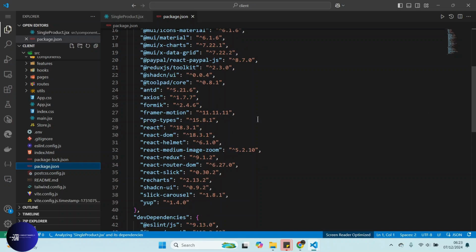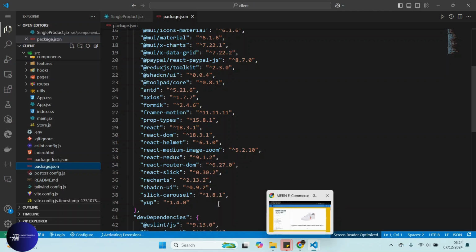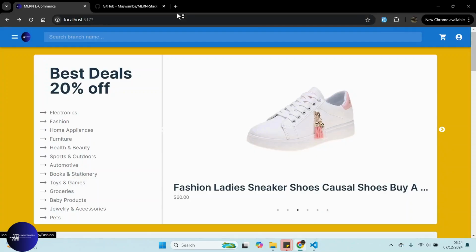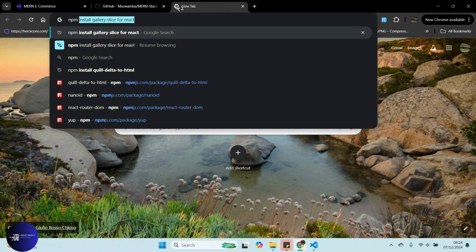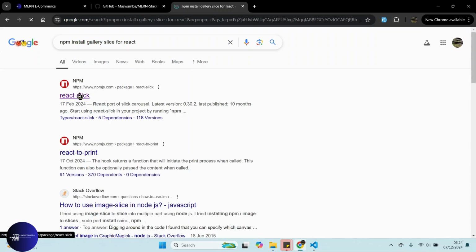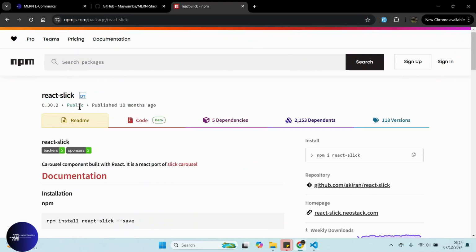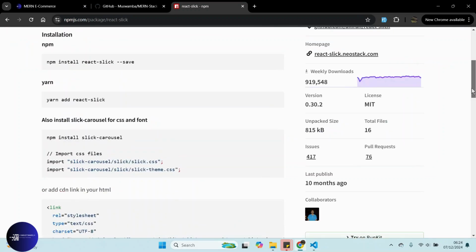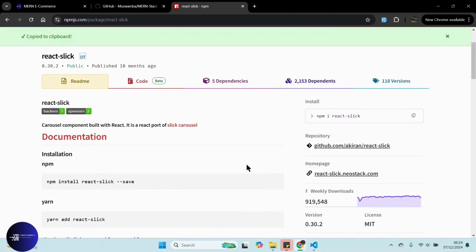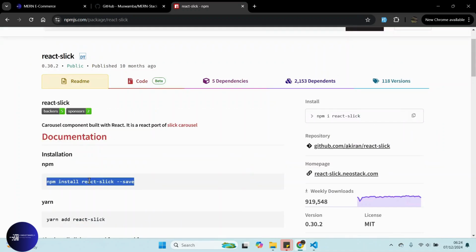First, we just need React Slick, and then React carousels. Make sure you have this one. If you don't have this one, you can type npm React gallery, and you will see React Slick. You can install this one, or you can also install the development one.